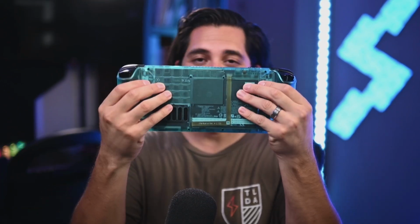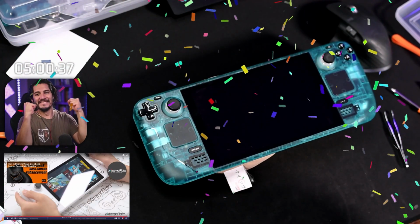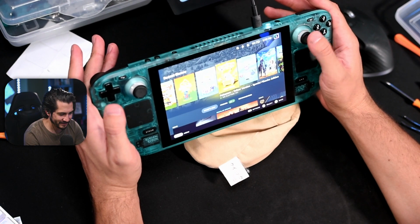So as I clicked on the back cover of my Steam Deck, I was super excited to turn it on to see if I was successful in my whole shell swap. And I pushed the power button and surely it turned on. I popped confetti. Everything was going crazy. The crowd was going wild. The confetti was going.